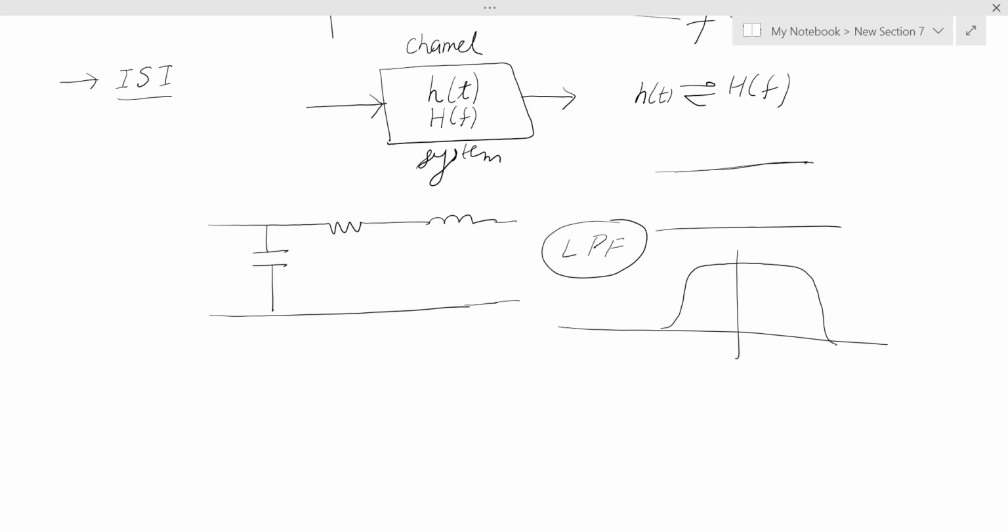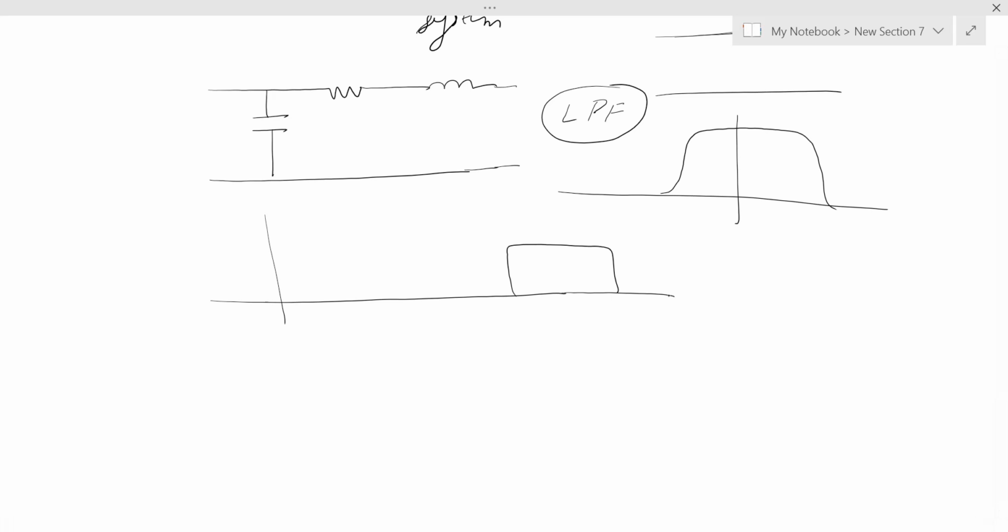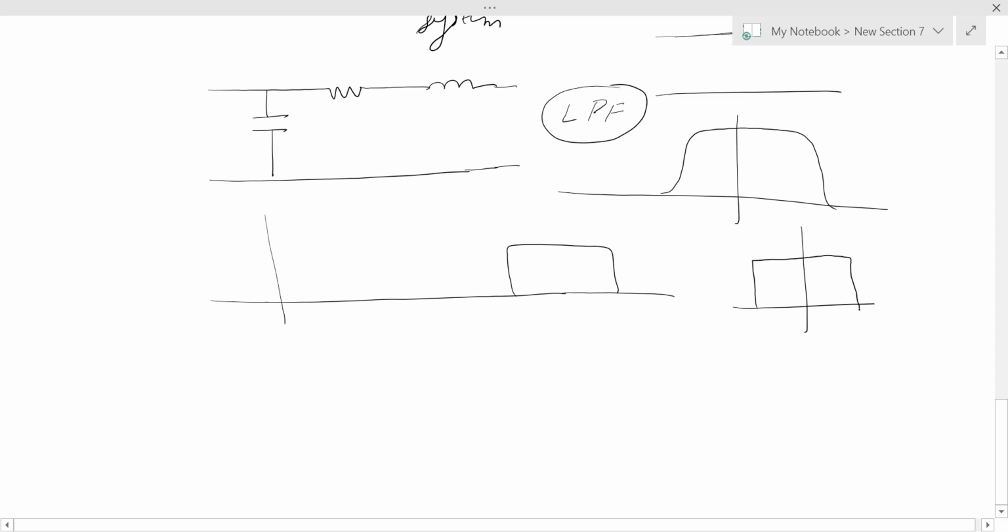And now if you see the optical fiber communication channel, that can be represented as a band pass filter, because optical channels only allow very high frequencies. They will not allow low frequencies. Whatever be the case, ideally a channel characteristic in the frequency domain can be represented as a sort of rectangle. Suppose B is the channel bandwidth, so this is the system transfer function of the channel.